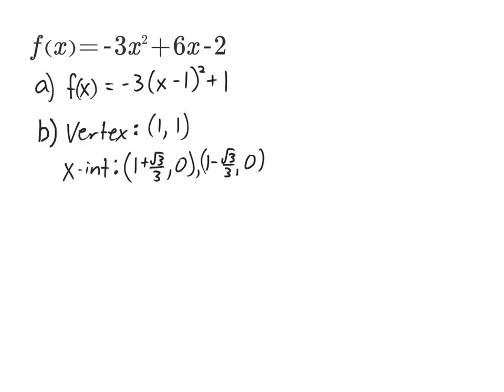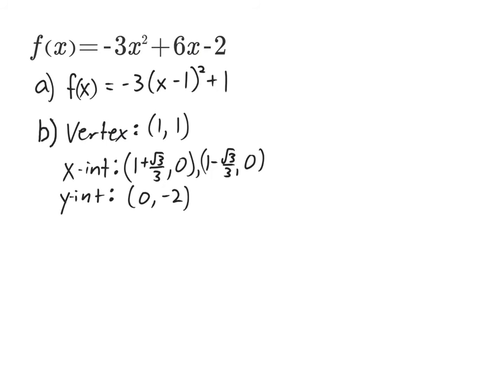Now to find my y-intercept. After x-intercept, y-intercept's really easy, because all I need to do is go back up to this original, and I would definitely want to do it in the original, because if I set x equal to 0 here, you find you end up getting 0 plus 0 minus 2, which is -2. So my y-intercept is going to be (0, -2).